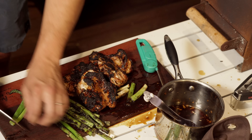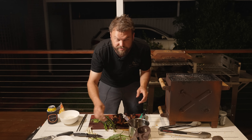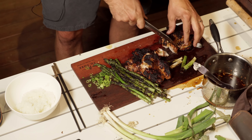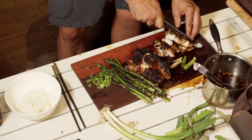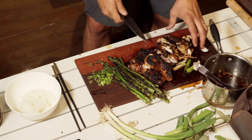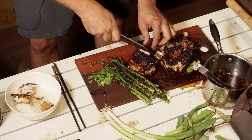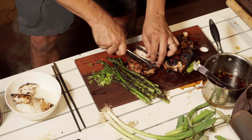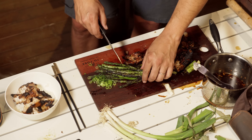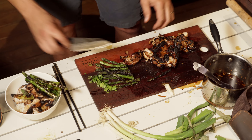Chop up a little bit of spring onion for garnish. We've got some sushi rice cooked inside — normal sushi rice from Coles, cooked with one and a half cups of water to one cup of rice. The chicken looks perfectly cooked. I like to cut it into strips because I like to eat it with chopsticks — bite-sized pieces. Inside it's perfectly cooked. Some asparagus, nice and charry, and a couple of bits of spring onion.